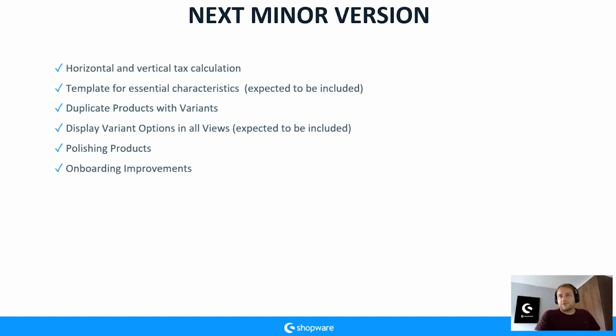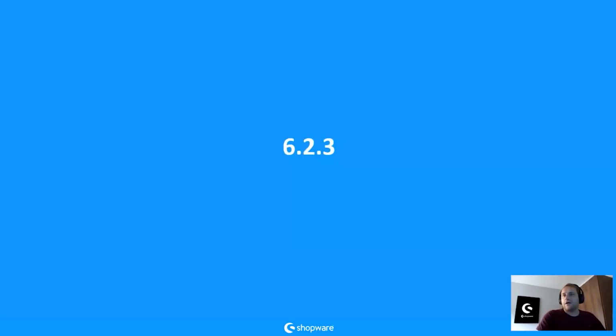So that's it for this version. We will, of course, share more detailed information about this new version through our website and the other channels. As you might have noticed, we will deliver much faster feature versions in the future. So you don't have to wait too long for more interesting features to come. And now a little overview of the next 6.2.3 release.